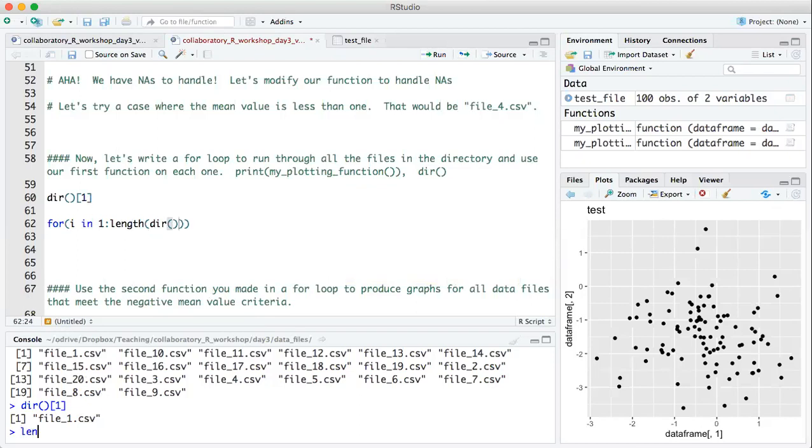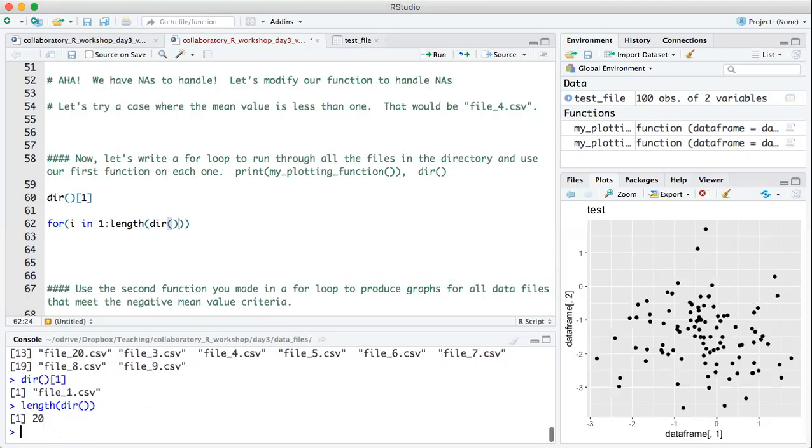We haven't talked about that yet. Sorry, we're introducing a new function, the length function. It tells you the length of a vector. So if I type length(dir), I'm given the length of that vector. It's 20. There's 20 objects inside the directory. Alternatively, you could just type it in manually. It's called hard coding. You could type in the number 20 if you already know how many things are in the directory, that we're going to have 20 files we try to make graphs of.